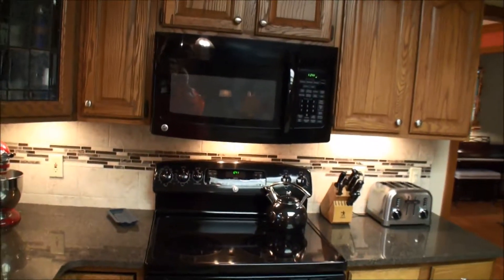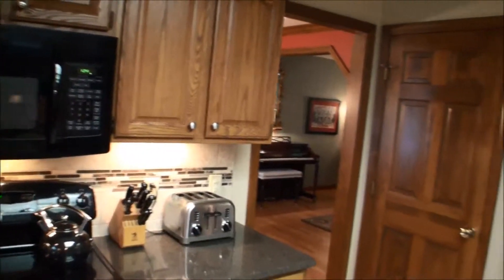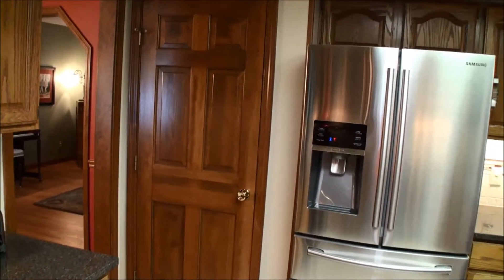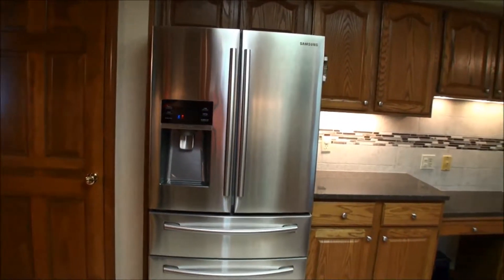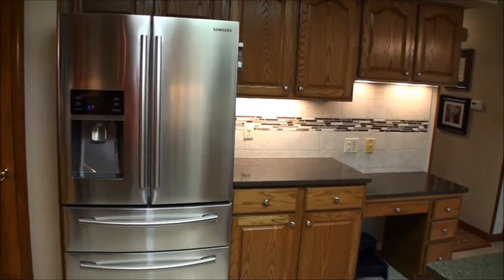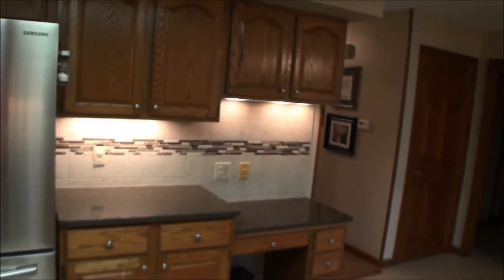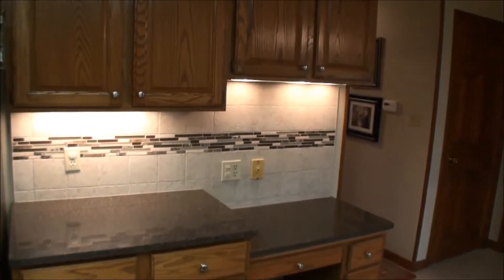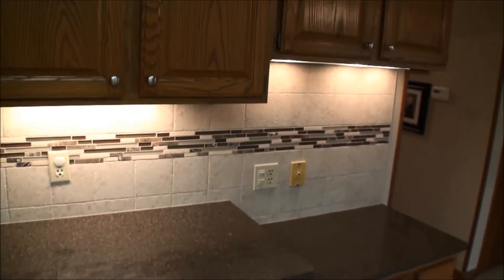There's some detail of a glass-fronted cabinet. Note the appliances — the stove and the microwave fan hood are black. The door to the left of the refrigerator opens into a pantry. The refrigerator has been updated to a large stainless unit. As we continue to move through the kitchen, we see additional cabinetry as well as a desk, and then a little more detail of our custom ceramic tile backsplash.